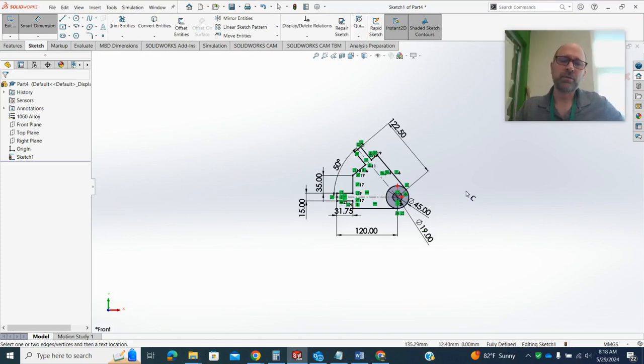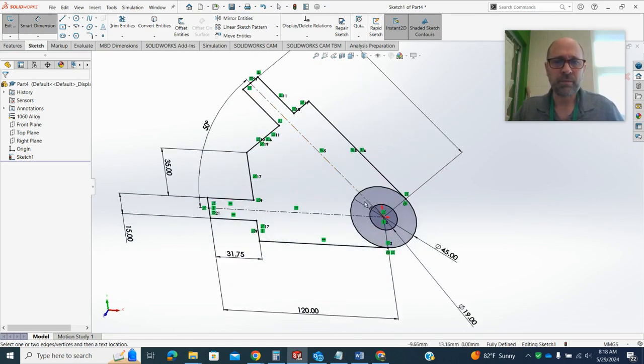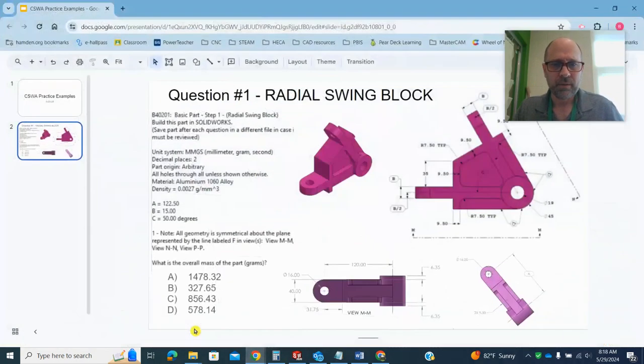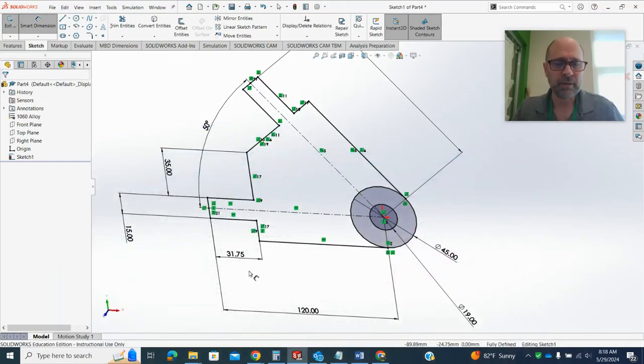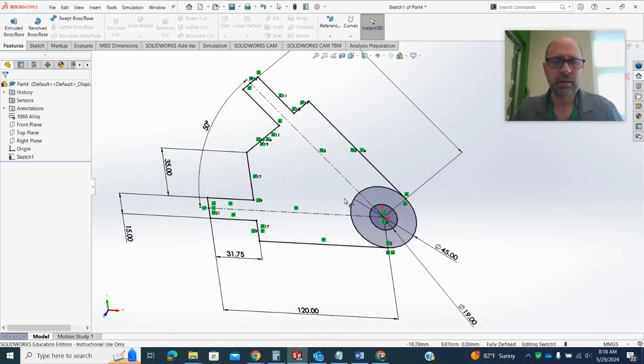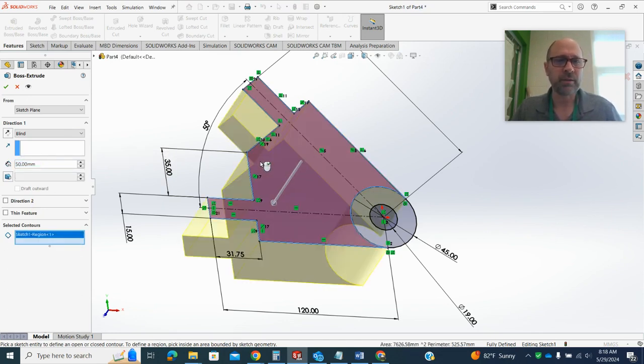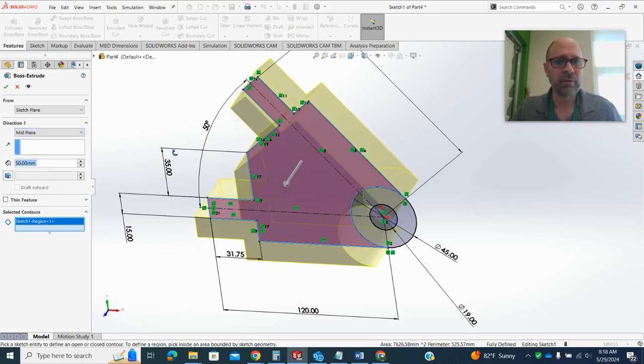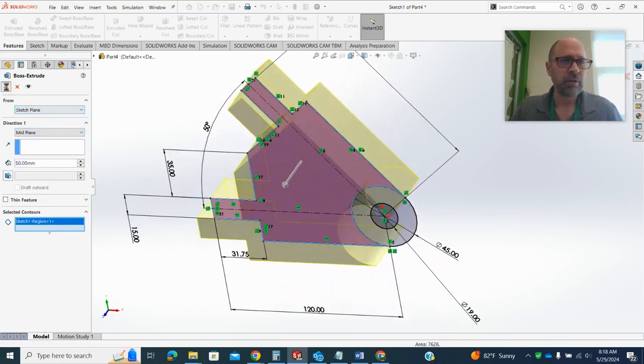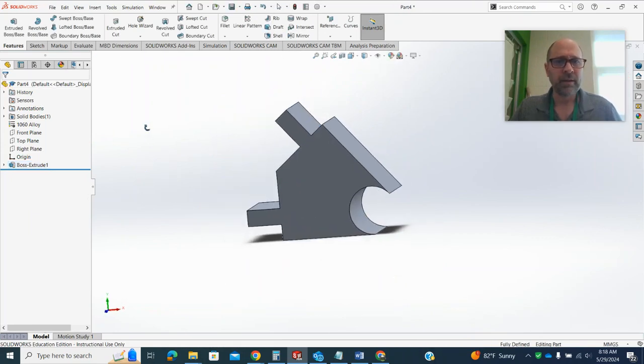And I'm going to extrude in two different features, right? Because this part sticks out further than the other part. So the main block is 40 millimeters. So if I create a feature, since it's not just a single closed loop, it's going to let me pick a contour. So 40 millimeters, and then the selected contour, I'm going to pick this. I'm going to make it mid-plane so it goes out both ways. I check OK. And then I can use that same sketch.